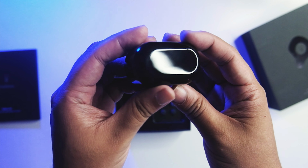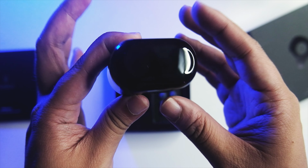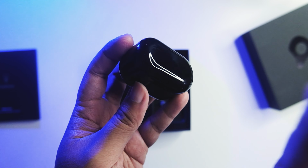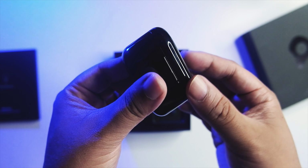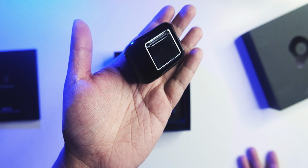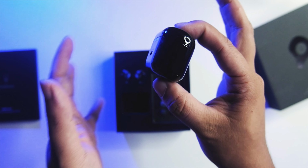So looking at the case itself, very similar to the X12, if not the same size here. Overall it's glossy in design, but yeah, for Sabbats you're actually getting maybe a glossy, matte. It will be up to you. There's a lot of designs to choose from. Opening it up, yeah, again, very similar to the Sabbat X12 and E12. As you guys can see, it doesn't shout at you that it's a gamer pair. And that might be something for some people to consider.